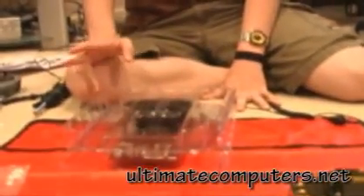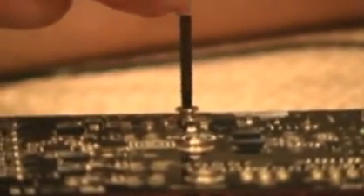Our next step is going to be installing the GPU with a video card. But before we can do that, we're installing water cooling for it, so we have to replace the default fan that comes with it with the water cooling block, using the RAM components as well. The first step is to remove the screws from the bottom of the GPU so that we can mount the alternate cooling block.